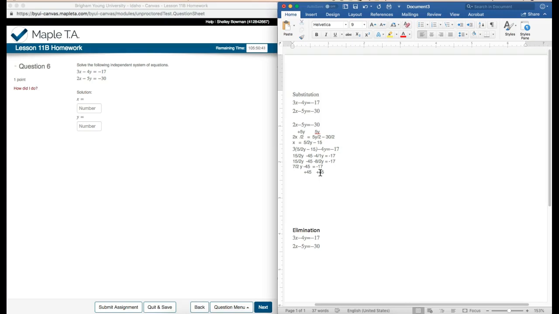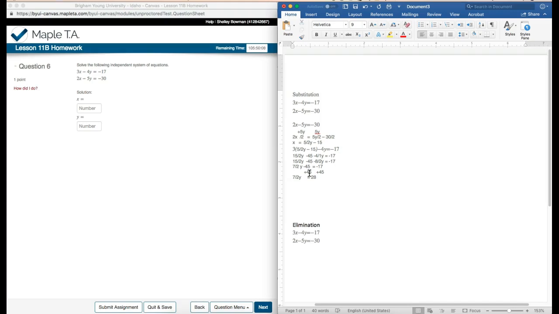Okay, so negative 45 plus 45 is canceled out to 0, so I'm left with 7 halves y, and then I have 45 minus 17, which gives me, just going to grab my calculator instead of pulling up Excel. 45 minus 17 really fast is 28. I know, I could have done that in my head. Some of you already did.